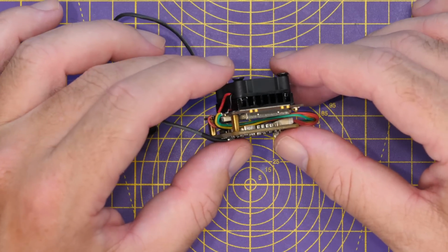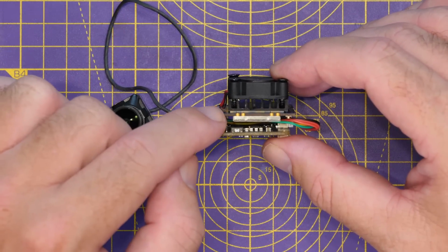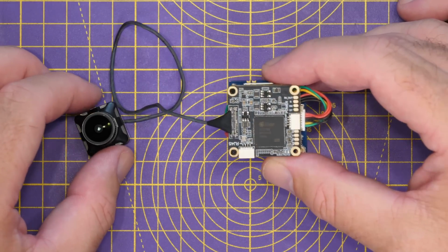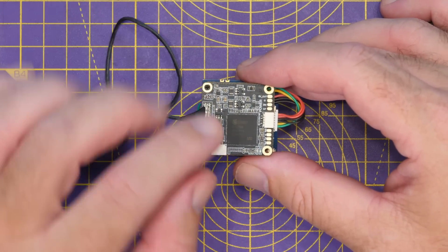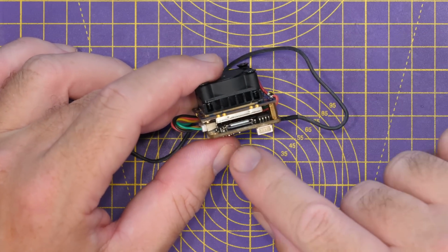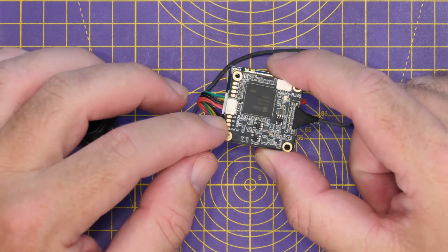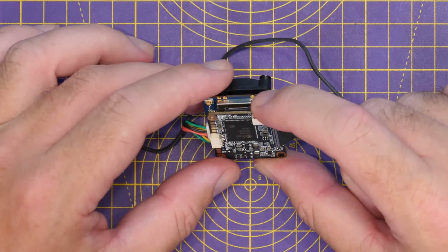Now, when you look at the module, you'll see that it is a dual board design. We have our RF module on the top and we have our video processing module on the bottom that our camera connects to via this MIPI connection. Now, this board is based on the SigmaStar SSC338Q chipset. That is the main chipset you see there. Now, looking around the rest of the board, we have an SD card slot over here for our onboard DVR and configuration. We have our connections and pads. Everything is padded out here with our main input connector here. And you also have an RJ45 connector over there.